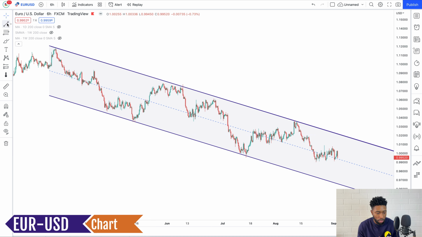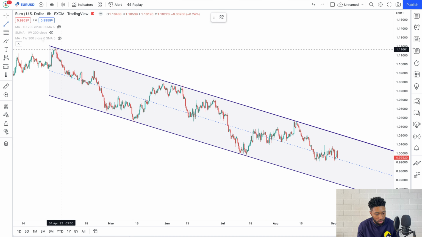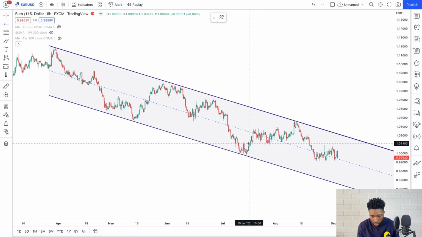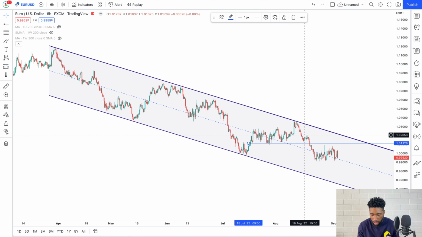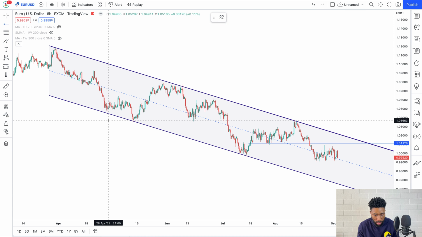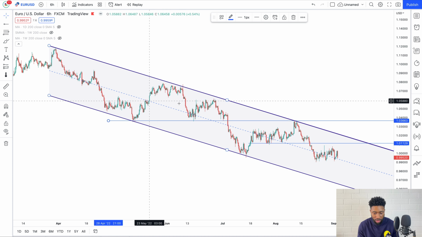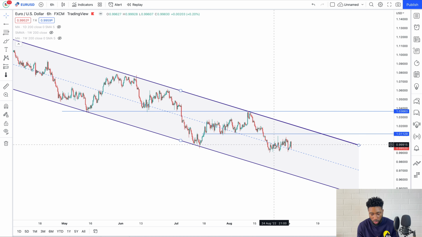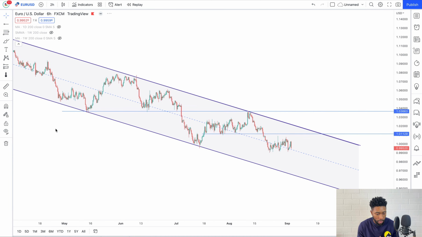I'm just going to mark out some really important levels, so I'm going to use this horizontal tool. We had this important area of value. We had a breakout, consolidation, and that moved down. We had this area of value as well. You can see this is just a bearish market structure, and each opportunity you get to go short, you take it. That's what we're currently having on the 2 hour time frame.